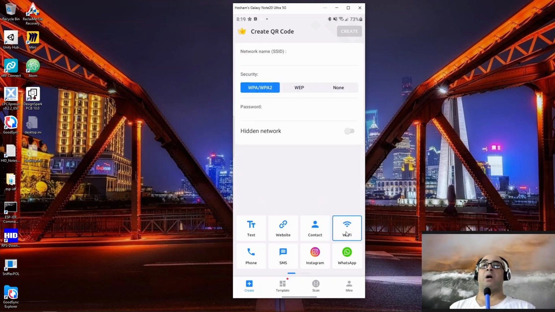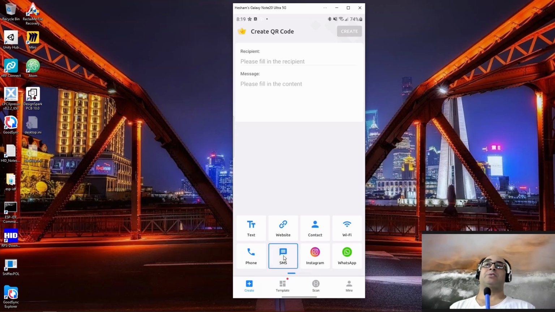And also you have the option for Wi-Fi. A Wi-Fi would need some very important and sensitive information here. So I would say be careful with what you do with it after you create the QR label. Okay, also you can put a phone number here, SMS message. I have not tested that yet, but I'm sure I will. You put the reception information and you put the message here, and let's see what's gonna happen to it after.